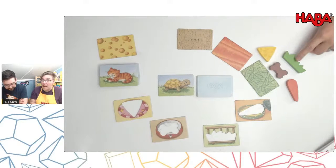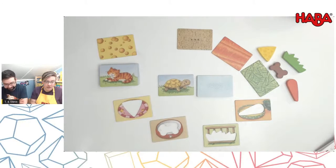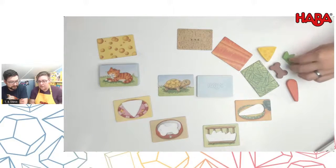What about the grass? Do you think turtles would like grass? I think turtles would really like grass. Mm-hmm. I think they would spend a lot of time eating grass. So, salad. That's right. Turtles really like salad. And grass is kind of like salad. Salad is kind of like grass, if you think about it. So, we're going to feed Tater the turtle the grass or the salad.